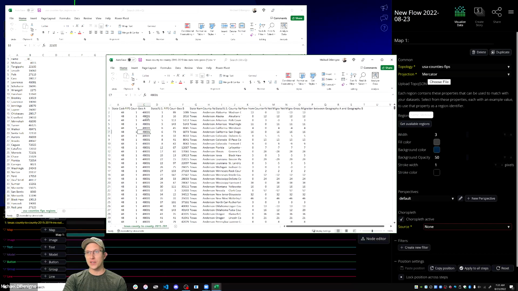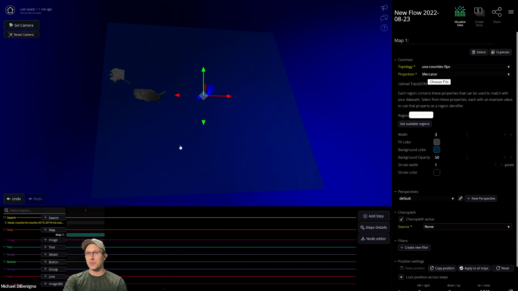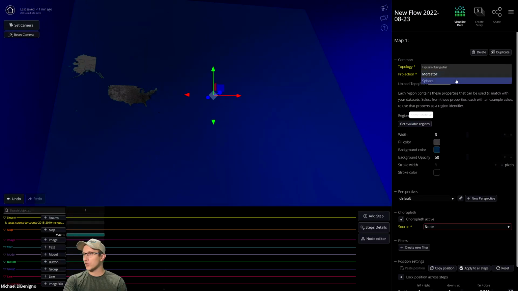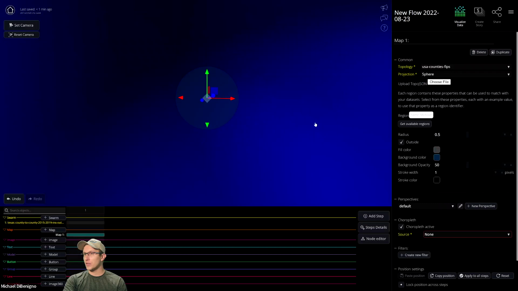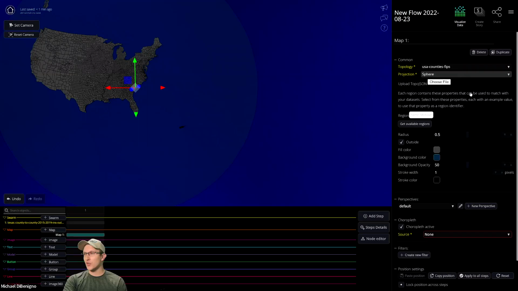And it just makes it way easier to be exact with the county, as opposed to the name, which has all sorts of other things that can make it harder to link up. Yeah, for numerous reasons, mostly because county names are often duplicated across different states, and so you run into some issues there. So I will use that map instead, and let's put this on a sphere, because why not? I'm a big fan of keeping things in a spherical projection as opposed to keeping it on a flat map.